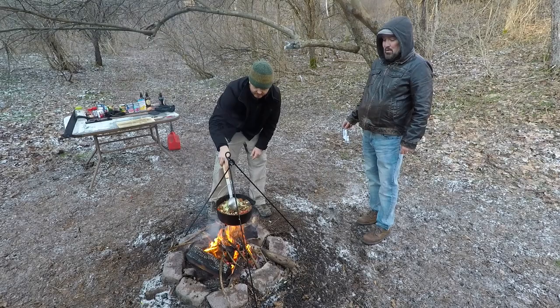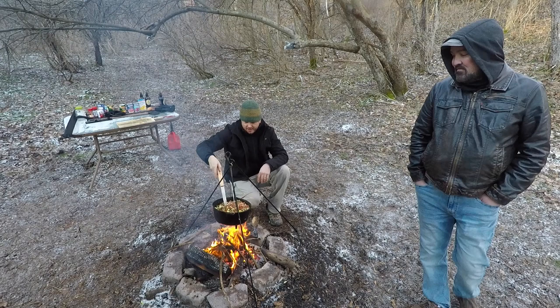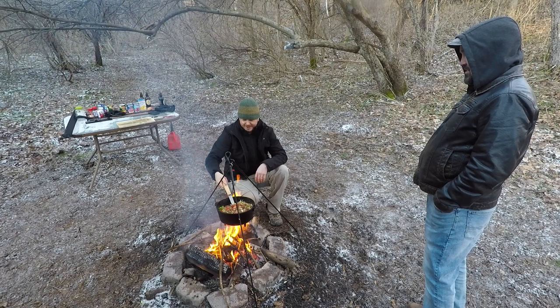I mean, this is a 5.5 quart. People say six quarts, 8 quarts, but I'm not gonna do this. This is enough, and this is plenty for the family. Wait till it cooks down and gets more juices going here.